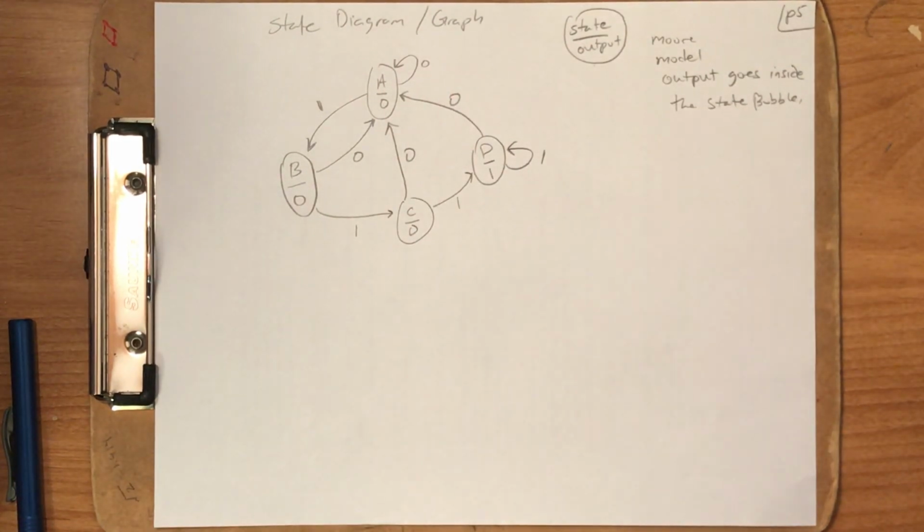So these two things that we've looked at, the state table and the state diagram or state graph, are crucial to designing your systems. Once you put these together, really not much else changes. This is really the only super new stuff.